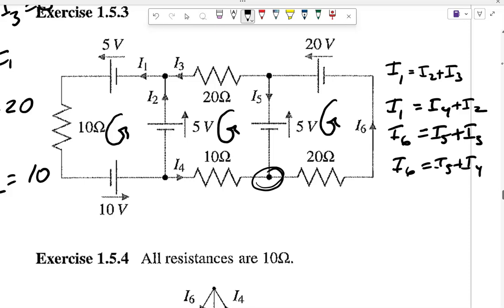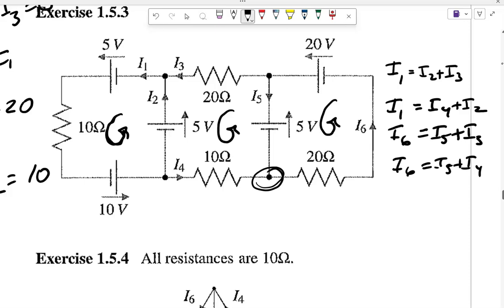I6 goes to I5 plus I6 goes up to here, right? So I6 is coming in, I3 and I5 are coming out. Because what goes in has to come back out again. All right, so let's use the first circuit here. Going around in this fashion again, going counterclockwise. Again, it doesn't matter if you go clockwise or counterclockwise as long as you know how to make your negatives work, right? Okay.